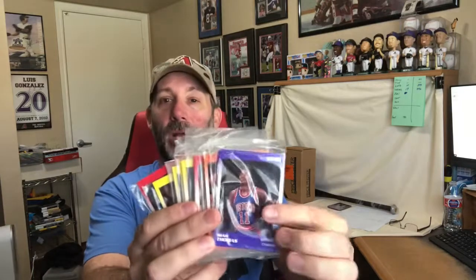We'll do the sports ones first. First up is some of these Star Company basketball sets. These aren't worth a whole lot. I've had them for a while, just bundled them together. We got like Isaiah Thomas, Kevin Johnson from the Suns, a New Jersey Nets, Akeem Olajuwon, James Worthy, some other ones. I think I had these in my store for like $20 plus shipping for the whole lot of 7. I sent somebody an offer of $12 plus shipping, and they took it.